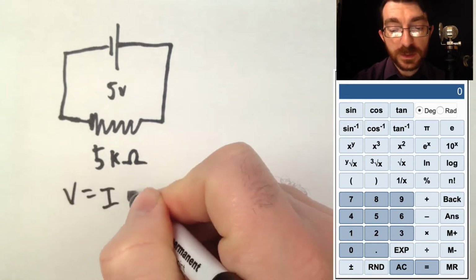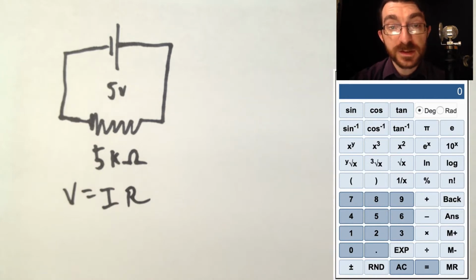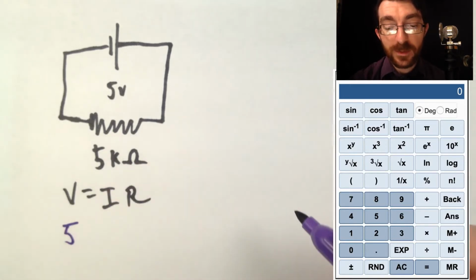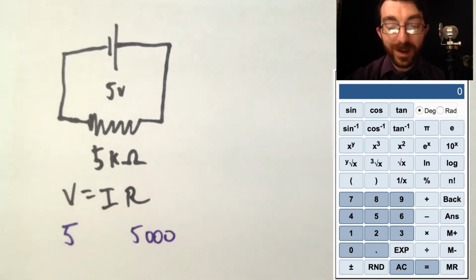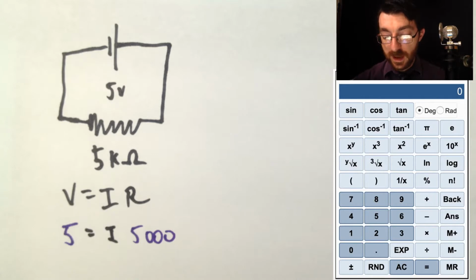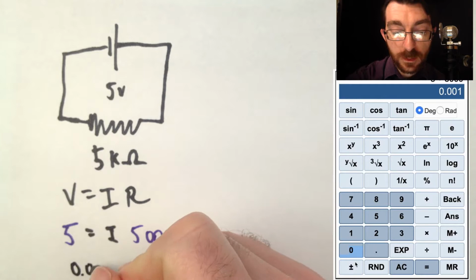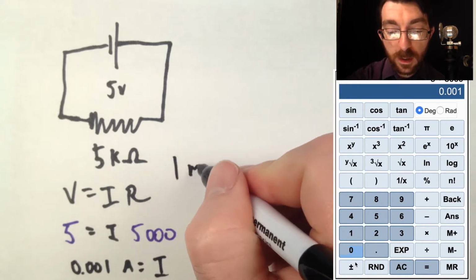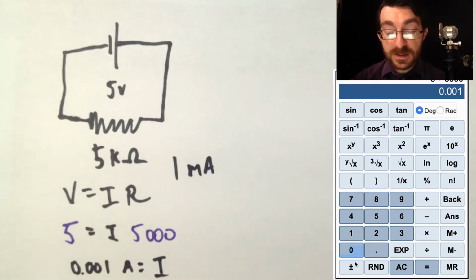Ohm's law says V equals IR, that the product of the current and the resistance is the voltage. Since we know what the voltage is, 5. We know what the resistance is, it's 5,000. Then what we are left with is an unknown current. And you don't need to see this on a calculator, but I got the calculator, so why not use it? 5 divided by 5,000 is 0.001. That means that the current is 0.001 amps, and if you like, we could call that 1 milliamp. Anyway, that is Ohm's law as it applies to a resistor with a battery.